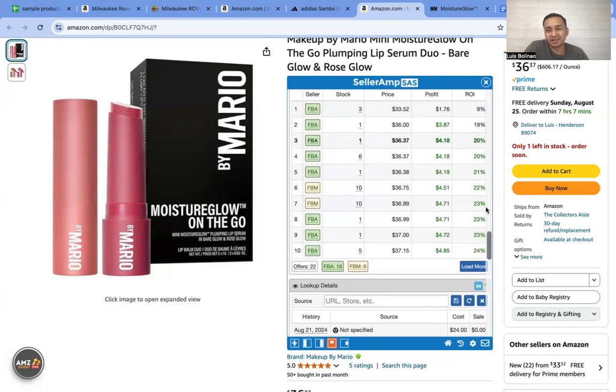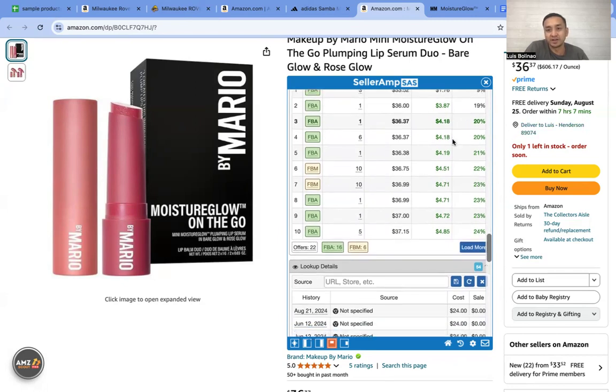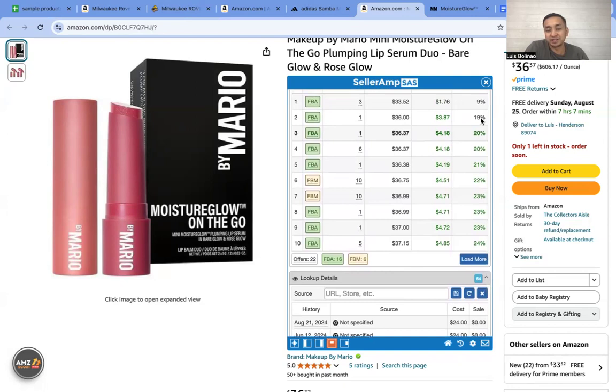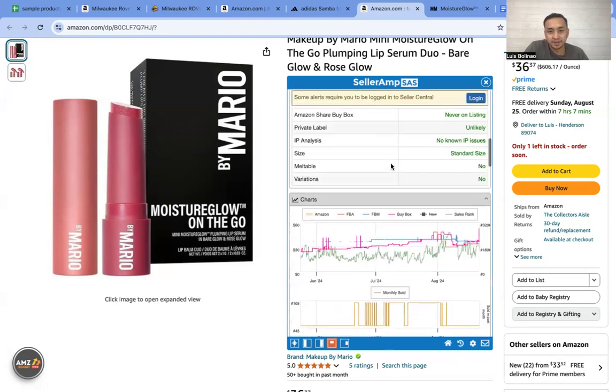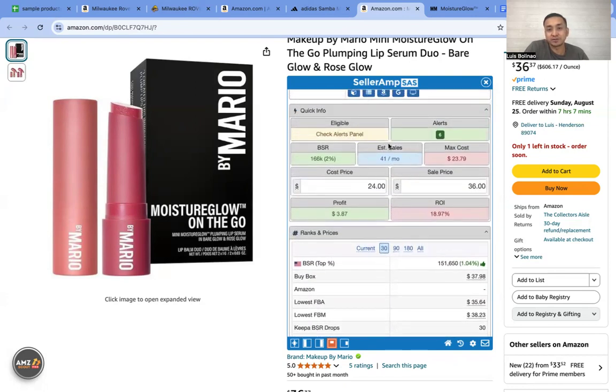If the ROI was like a little higher, then maybe I would do this one. But the problem is the ROI is on the low side already. 9%, 19%, 20%. So this one's not even really good. There's too many people here. And then the sales volume is also low. So to me, this is not even really worth the risk, right?